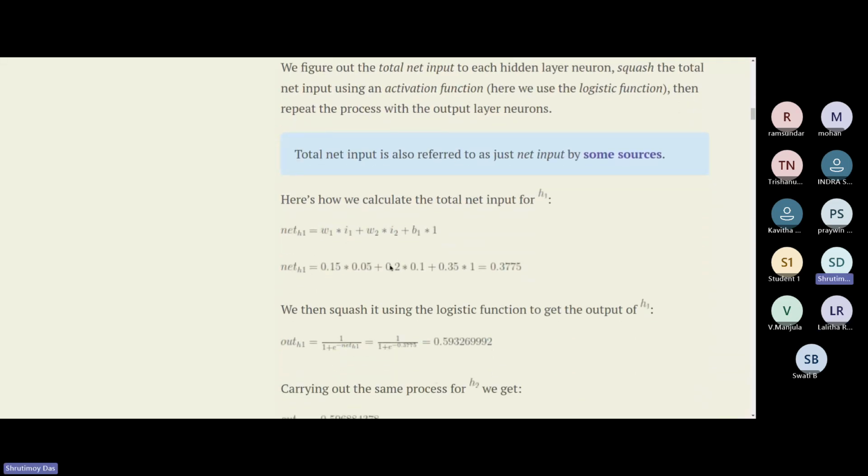That is what they do here, and they get something like 0.3775. In the lectures, each hidden neuron can be divided into two parts: a pre-activation and an activation. Without any activation, this is what you get, a pre-activation of 0.3775. Now we use a logistic function. You plug in the pre-activation and you get a logistic output of 0.59. Logistic gives you an output between 0 and 1.